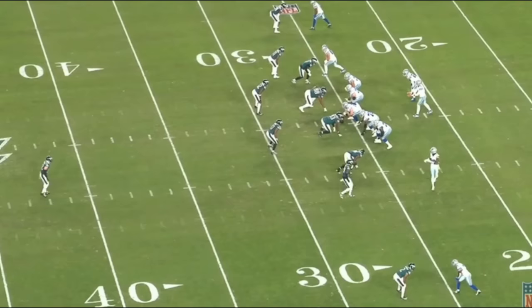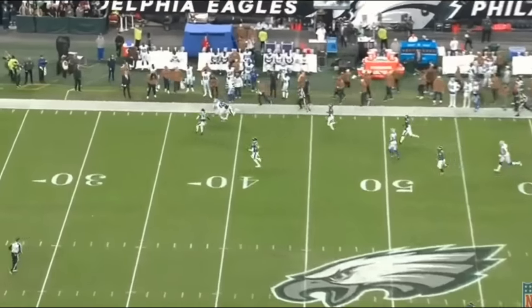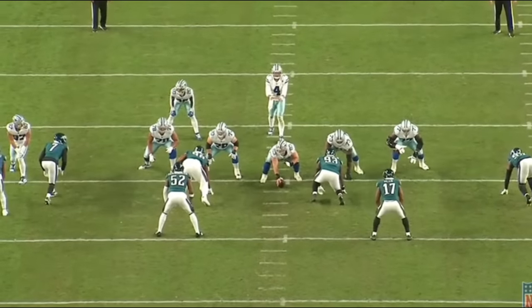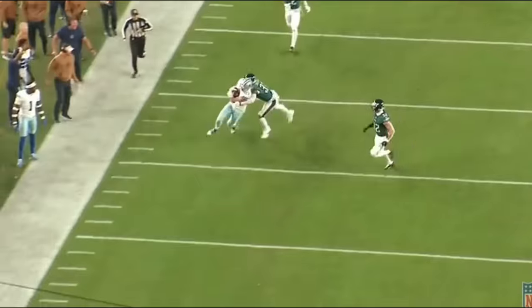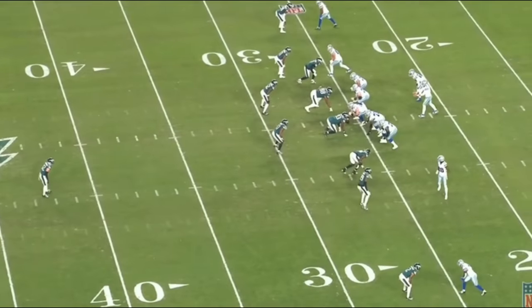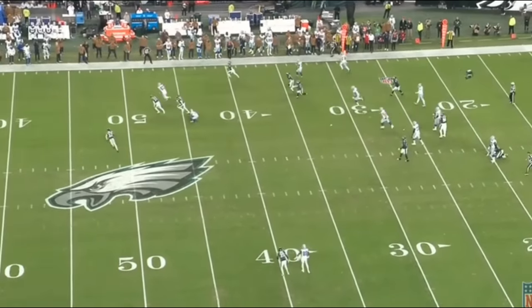Check this play out — a 40-yard pass on third and two. Dak Prescott climbs the pocket, steps up to his right, avoids the pressure, and gives his tight end the shot to catch the pass. One of the things Dak has to do is give guys one-on-one opportunities — whether it's CeeDee Lamb or Jake Ferguson — you've got to give them the chance to make the play, including those 50-50 shots that oftentimes favor the offense.